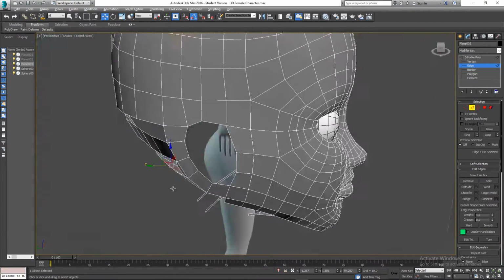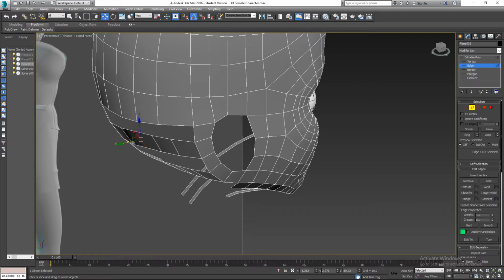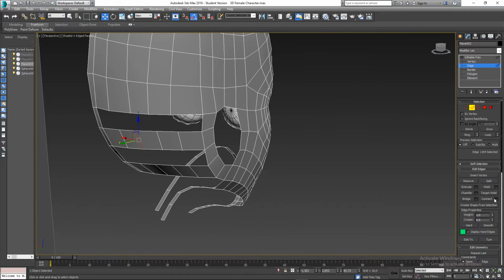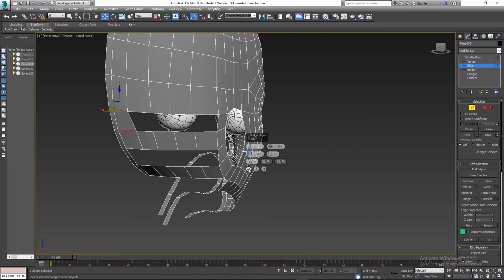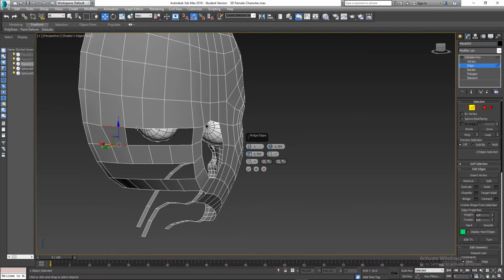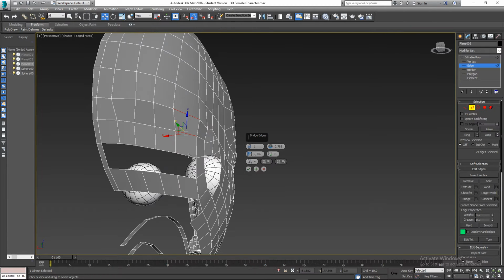Okay, so once I have that shape more or less, I can just go to bridge, and I can bridge these ones together one segment, and I can bridge that again, click on the plus sign, and then just continue on with that. Okay, same here at the bottom, just redo this one.